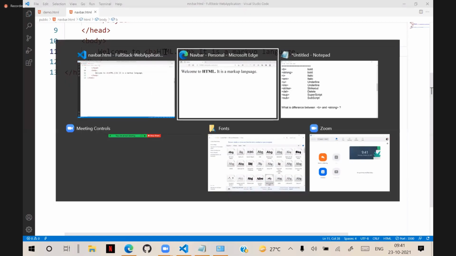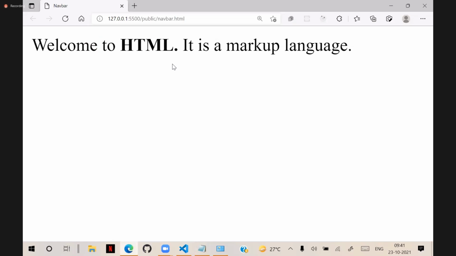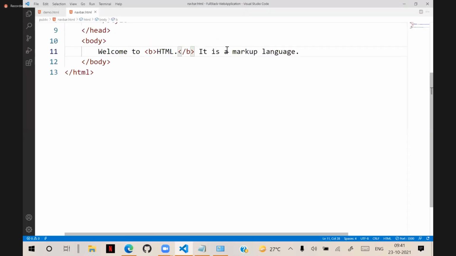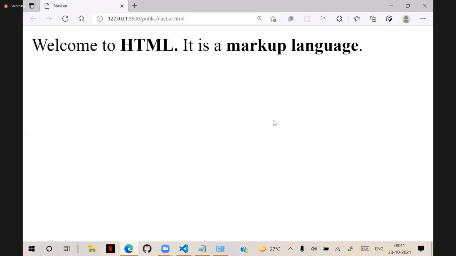You can see it is in bold. And for markup language, I am applying strong, and you can see that is also bold. That means B tag is bold and strong tag is also bold. Same. Then what is the difference?